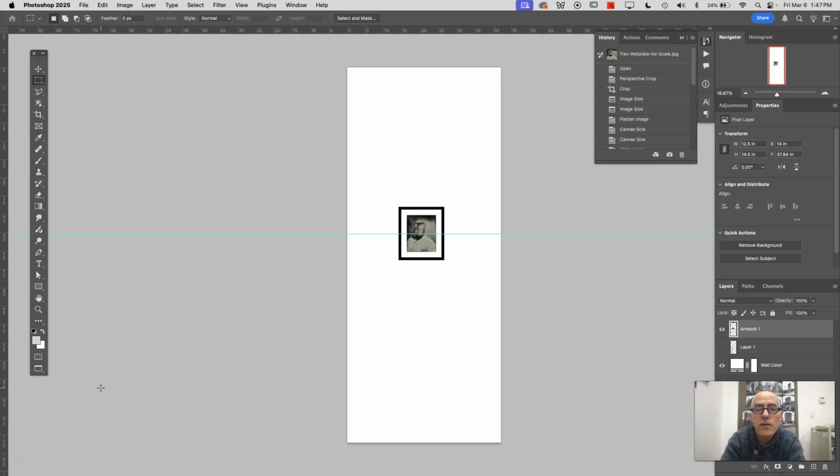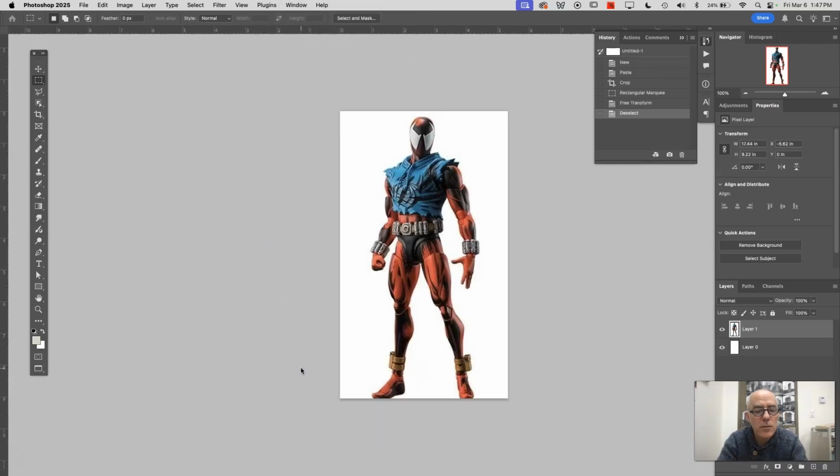Now, the last thing you might want to do is to drop in a scale figure. A scale figure is a representation of a person that gives you a better sense of how big everything is, right? Because right now we just have a floaty white wall and a piece on it. Maybe this wall is 25 feet tall, maybe it is not. We need something that we can relate to immediately and understand its scale. So to do that, you just need to grab a figure, ideally a human figure. I instead have Spider-Man.